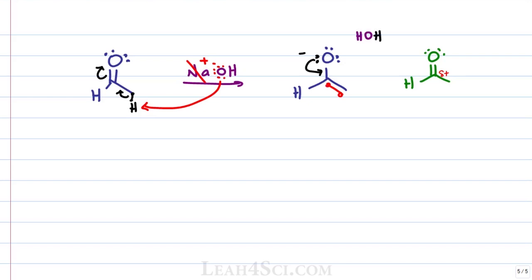We're gonna show this in one step so that the electrons attack the carbonyl carbon creating a brand new carbon to carbon bond. The green carbon has too many bonds and so we have to kick out the pi bond onto the oxygen atom.